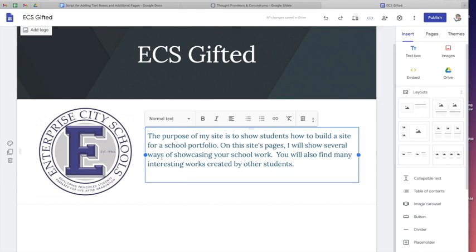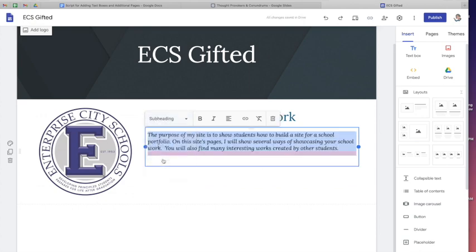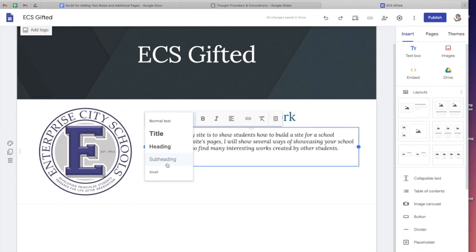A few things for you to consider when you're writing your introductory paragraph is 1, keep it simple and direct. 2, use easy to read and fairly large text. See, I can change the size of my text. Well, I need to highlight it. I can change the size like this. See, that one's a little bit too small for my purposes.